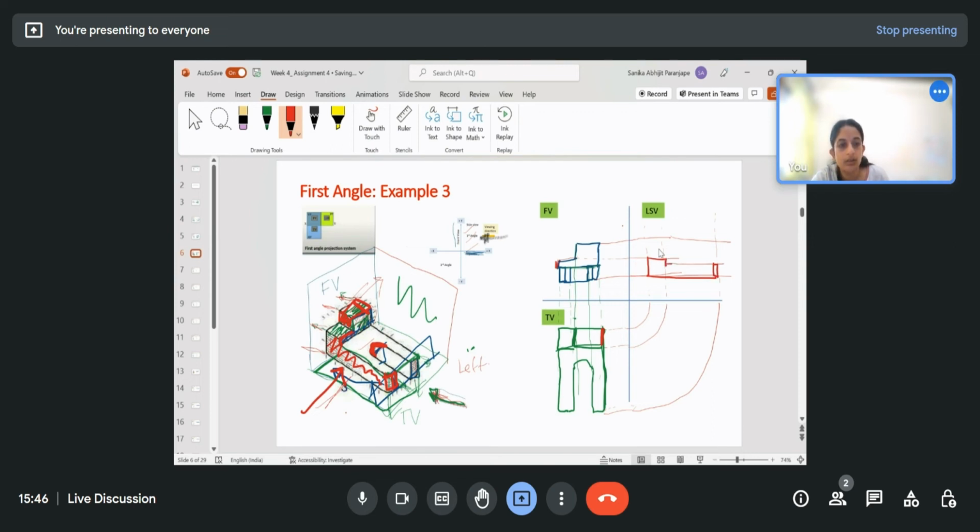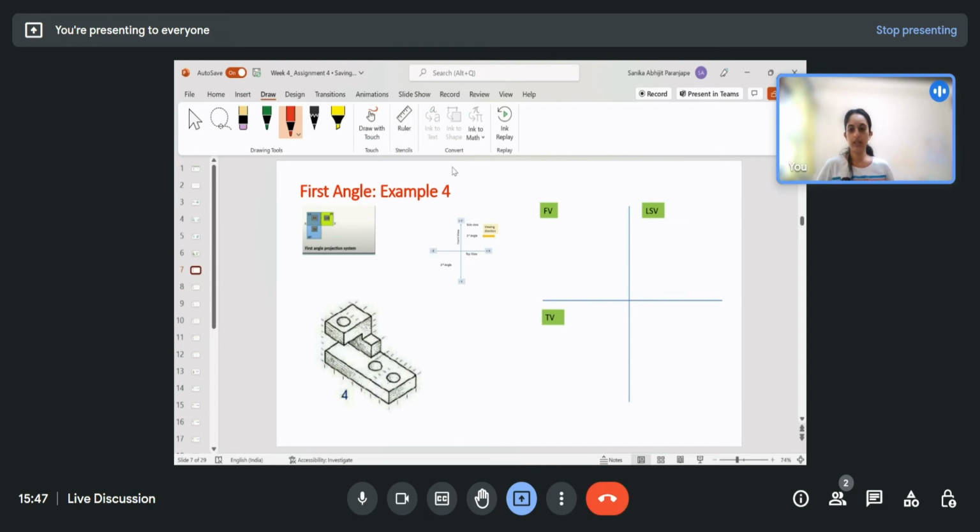This will come down here till here, and this face will be observed like this in the left hand side view, and there's nothing else in the left hand side view apart from this hidden line. So I can extend it till here, and this will be observed as the hidden line here and here.